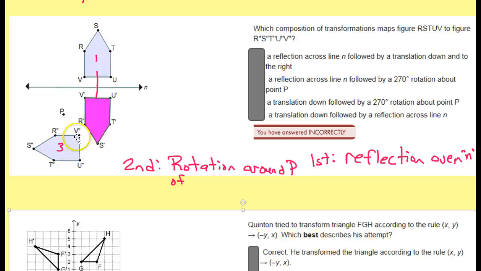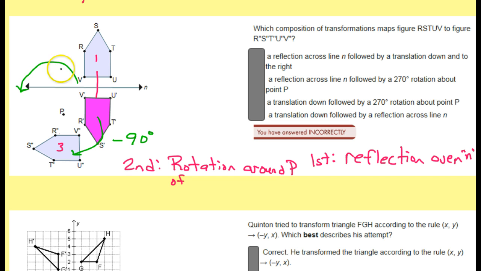Alright, you can tell because of the way that it's turning. Instead of facing down, now it's facing to the side. A rotation is going to do that. Now be careful. It's tempting to imagine that it's rotating in this direction, all right? But that's clockwise. That would be like a negative 90 degree rotation. But none of these are negative.